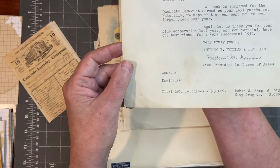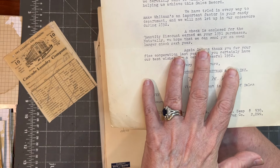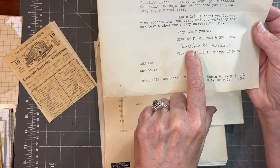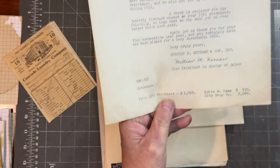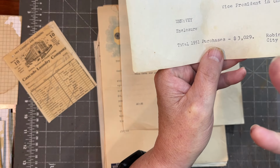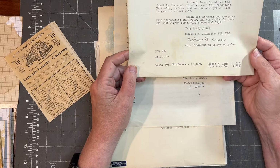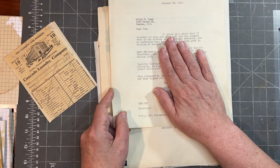But each letter, the person who did the typing, who did the filing, who made certain that these things got out flawlessly, her initials are just down there as a little bit of a code. So this one, WMN, the boss, is the first one, and that's William M. Noonan. But mysteriously behind him, the person who made the whole piece of correspondence happen, one by one, individually produced, initials VEY. So Violet Elizabeth Yastrzemski or something. It's baseball season, so maybe I'm channeling Carl Yastrzemski of the Boston Red Sox from many years ago. Anyway, we're just going to call her Violet because those are her initials there. But she's the one that made each of these things happen.